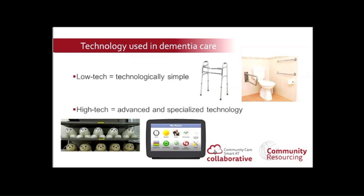I was really surprised and inspired by working with the engineers about how quickly technology is progressing and how many services could be applied to dementia care. I hope that you find this webinar informative and that it gets you excited about the possibilities of using technology as well. I won't be going into the techie side of the technologies, but focus on practical examples.